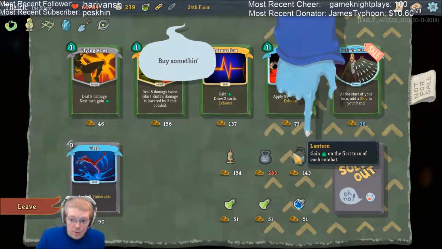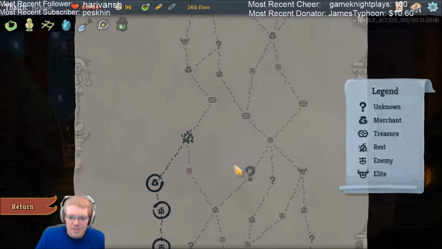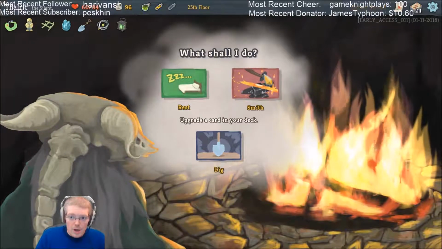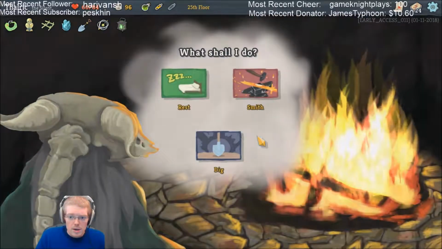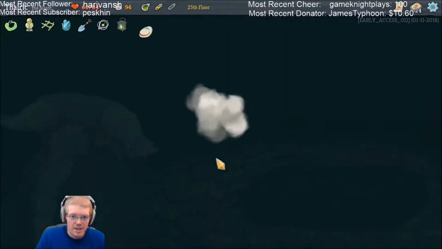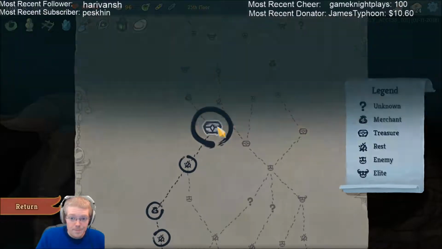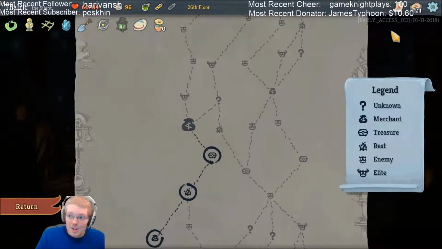Lantern is also really nice, though. You know what? Yeah, I'm just gonna buy that. I think that one's worth it to give ourselves a good first turn. We aren't strong. Now with Apotheosis, we could actually do this, I think. We get the Smiling Mask. That's pretty good. Get the Happy Flower. Also nice.